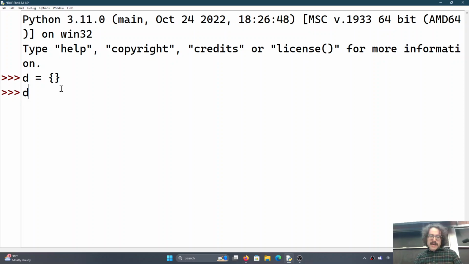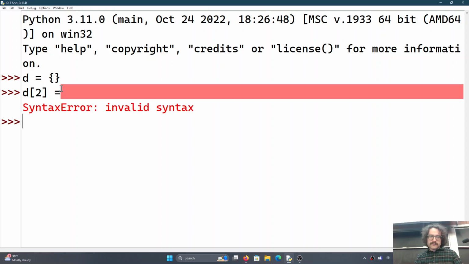So D of 2 is equal to the string 2. D of 3 is equal to the string 3.